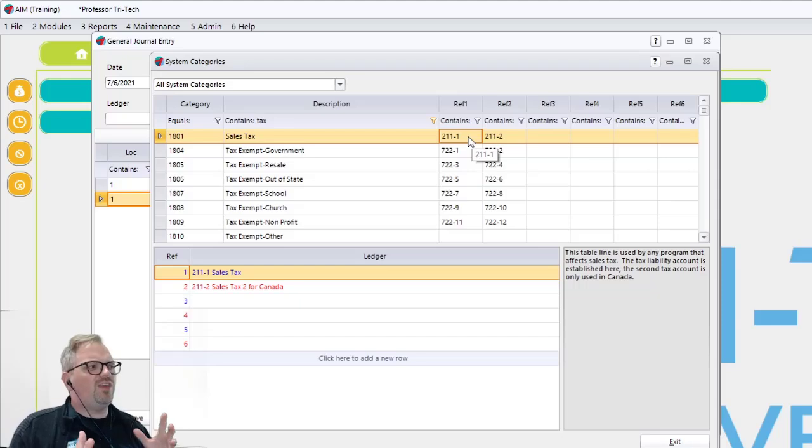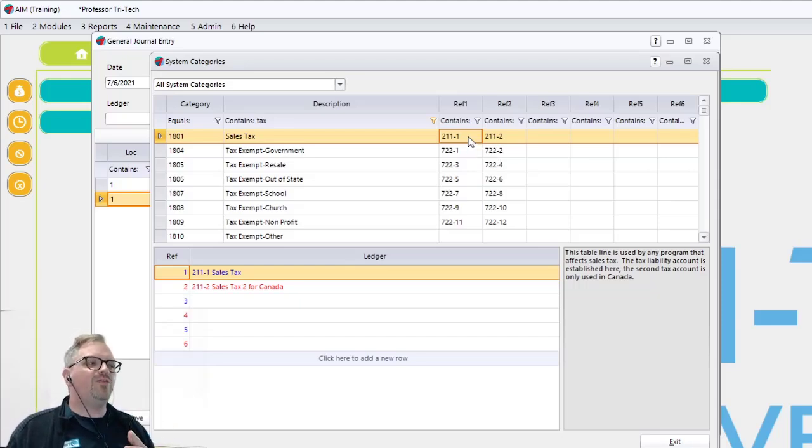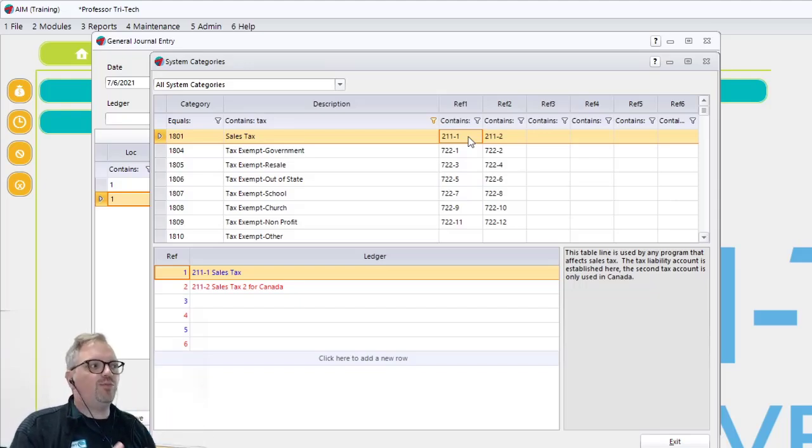Again, these are things that you typically don't have to dive into to learn. They're just already there for you. But if there's ever any questions about why the ledger is getting impacted the way it is, these are typically going to be the first places you're going to look. So just kind of keep that in mind. So chart of accounts, all of the accounts can keep track of their own individual balances. Those balances get referenced and updated based on categories.